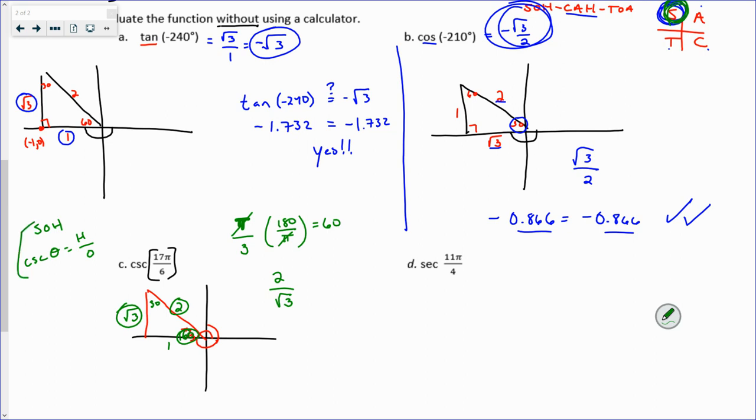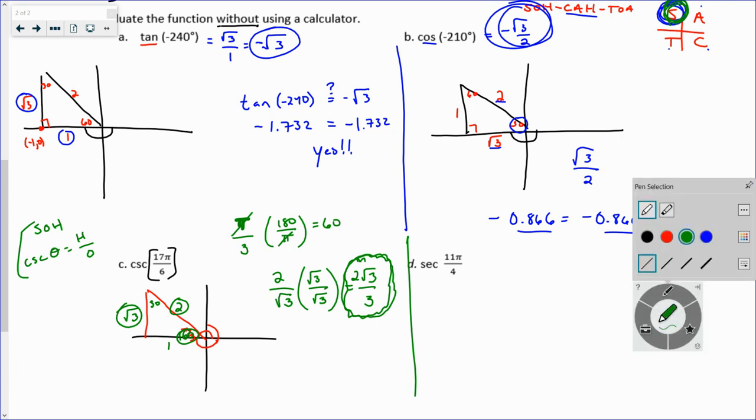The final thing I'm concerned with is rationalizing the denominator. So I go like that, and I would get 2 root 3 over 3. The only answer I would accept for this problem. Anything else is trending into using technology too much and your head not enough.